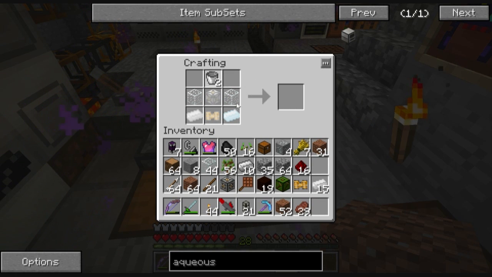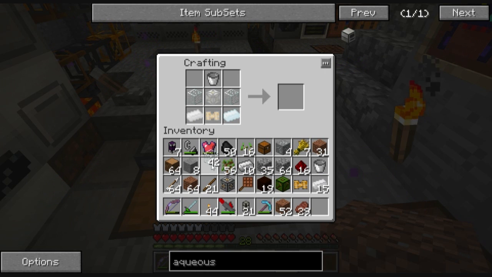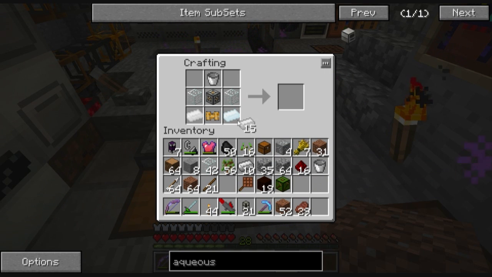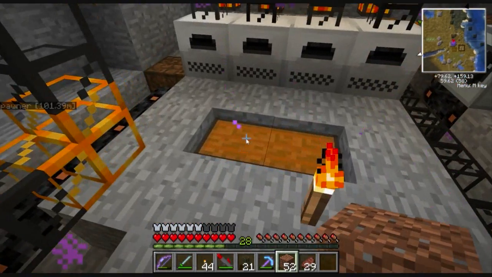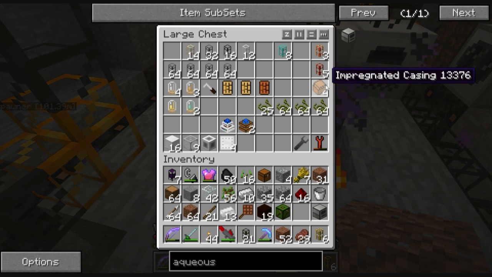Got to give up a bucket. This is not too bad for unlimited free water. I don't even think they need to be in water source blocks, but I was putting them in them anyway, and this was tin. Okay, so we got another aqueous accumulator. I should do more research to see if those really do need to be in water source blocks or not.